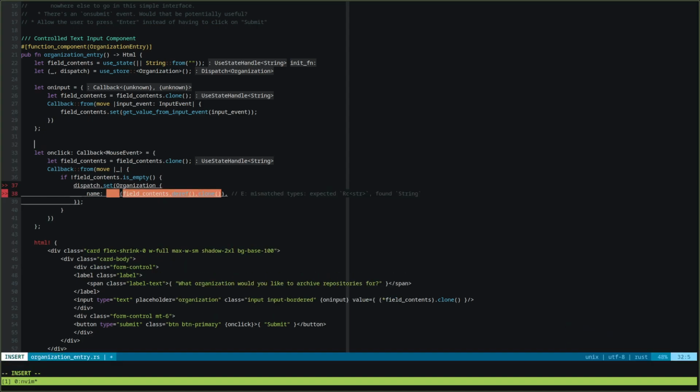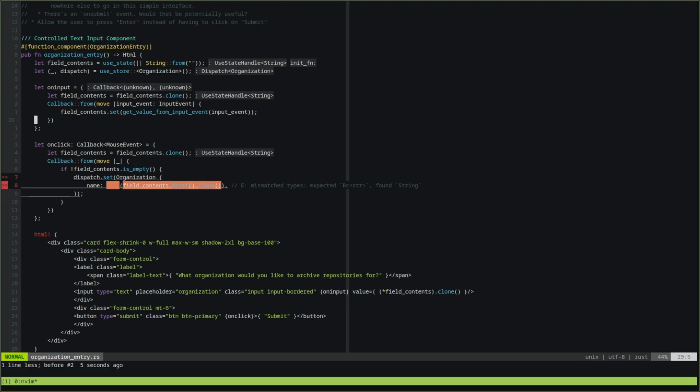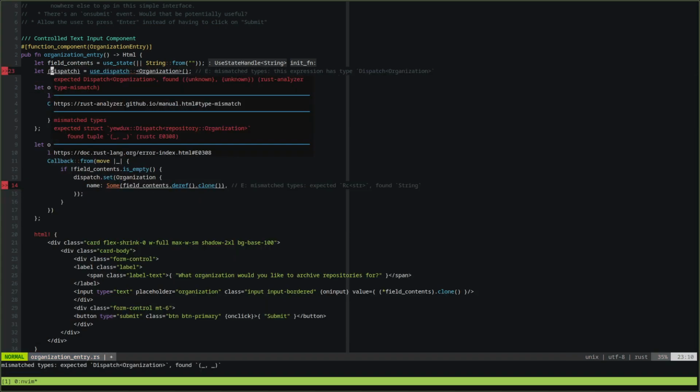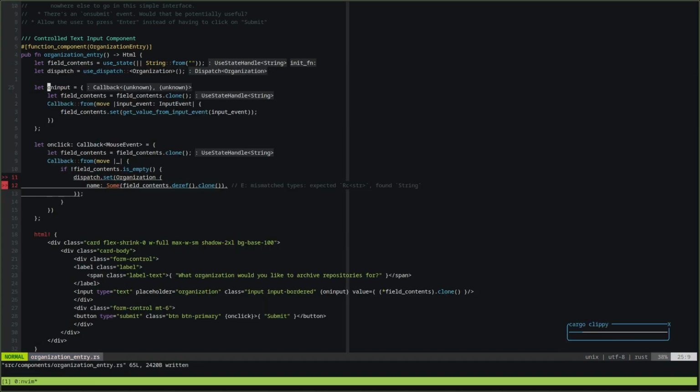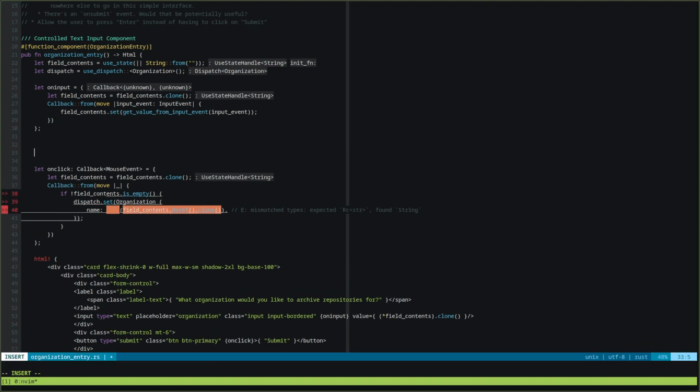on click. Okay, so we actually have a method for this: use_dispatch. If we just want the dispatch, we can use the use_dispatch hook, and then we can do let onclick equal to dispatch.reduce.